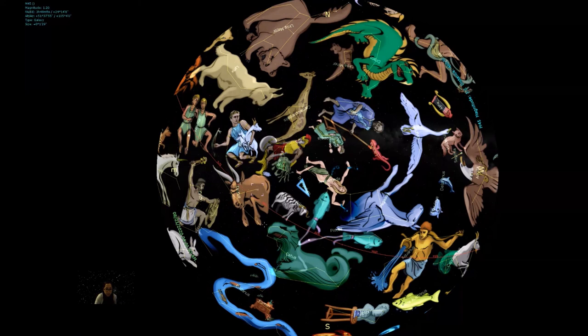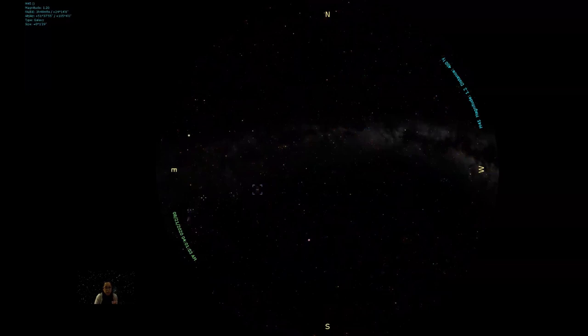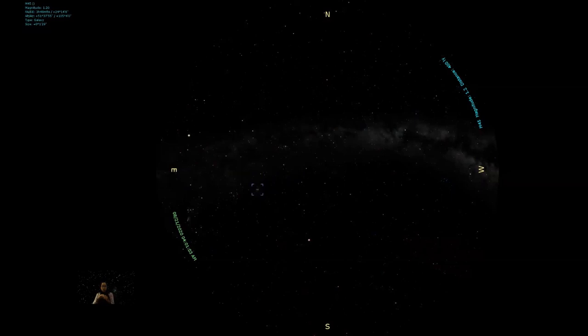Another really neat way to find the Pleiades star cluster is to use the constellation of Orion, another very famous southern constellation that you'll be able to see around 4 a.m. You can use Orion's belt to find the Pleiades — over to the east you'll find Orion is an X shape with his belt of three stars in a line going right across the center. That belt is like an arrow that points you directly to the Pleiades. If you cut a line straight through Orion's belt across the sky, you'll bump right into the Pleiades star cluster. Even if you have a pair of binoculars at home, it looks incredible through them.